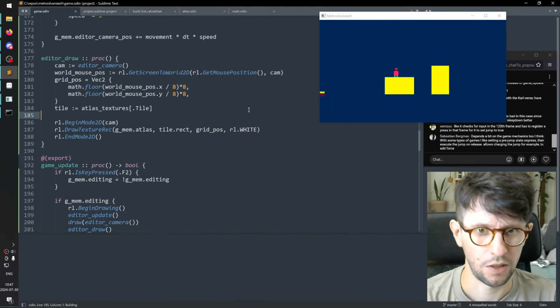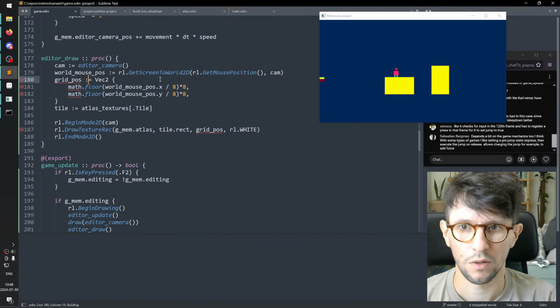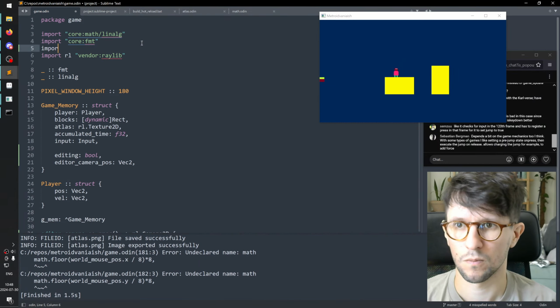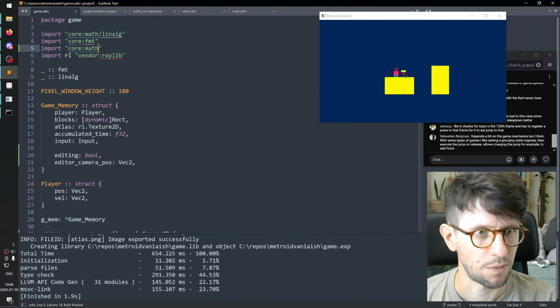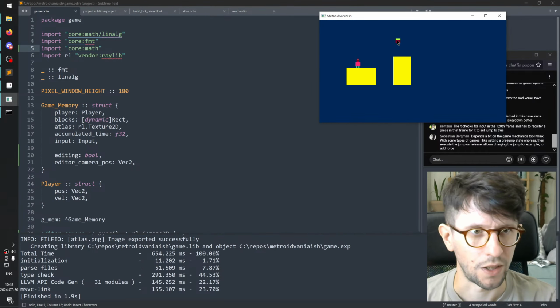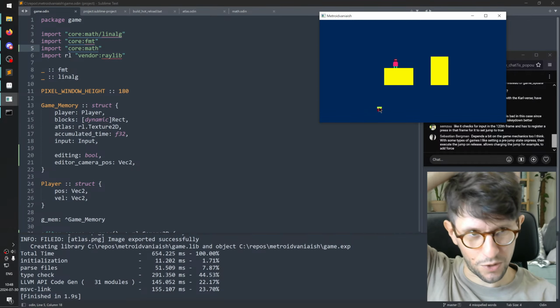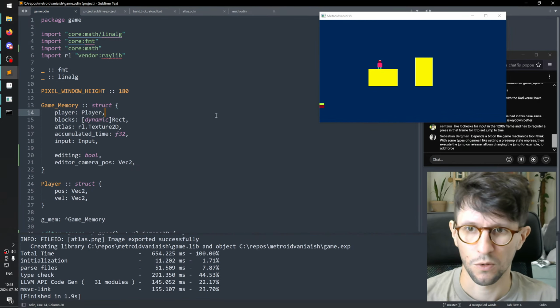And y, take the grid pos, and most likely the same. There you go, snappy, snappy, snap. And it correctly snaps. Yeah, it's not camera relative, it's world position relative, which is what you want. You want the grid to not be relative to where your camera is. So that's all correct.